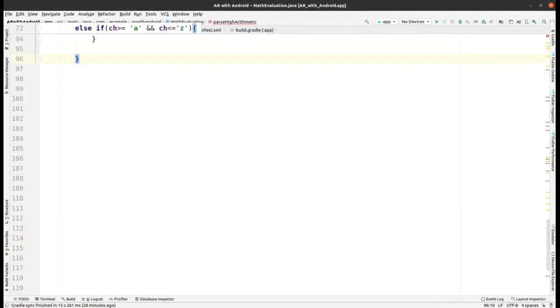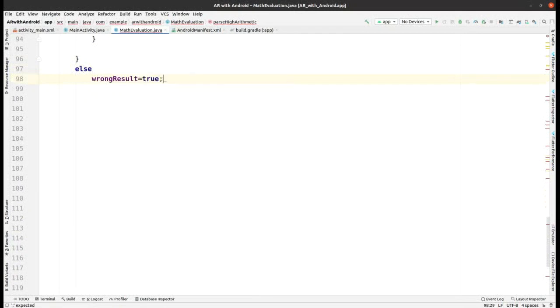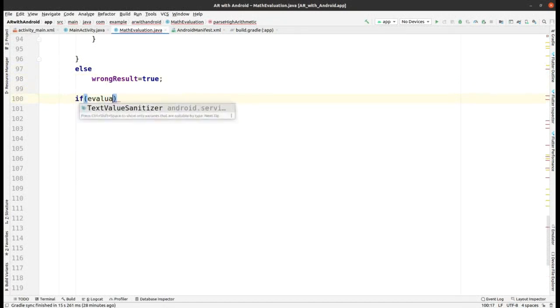Okay, let me close it, and now I have to add the else also for the topmost if wrong result, and now within this else it is wrong result equals to true.